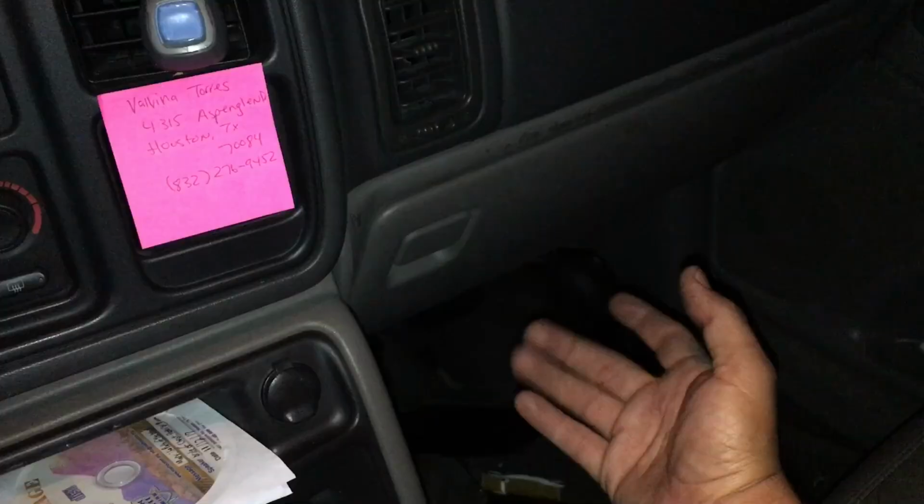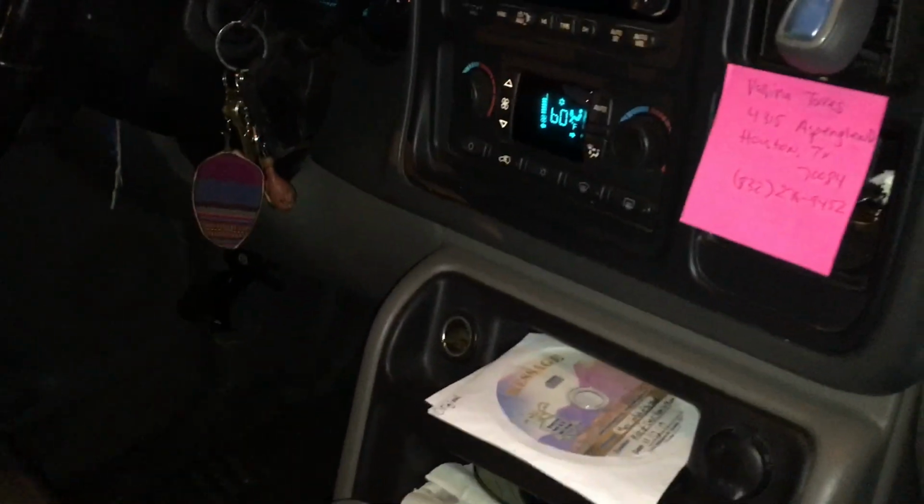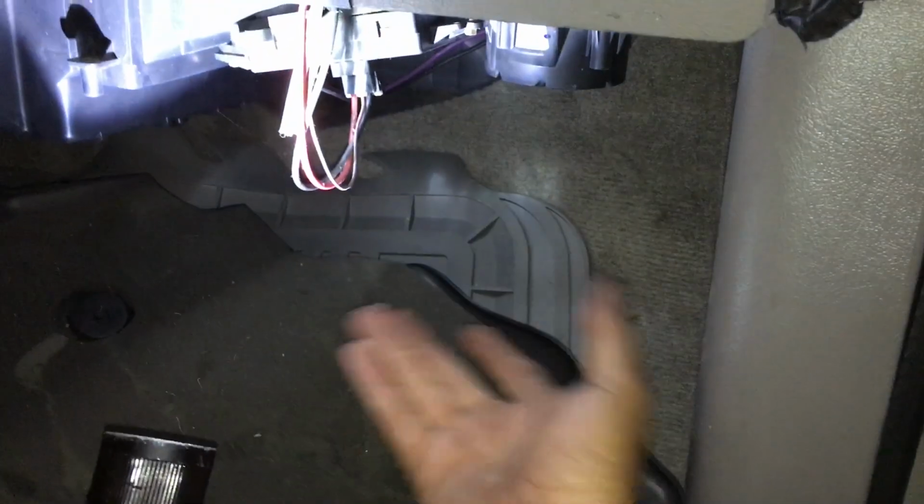First place we want to check is underneath the glove box area. Let's go over there. So here we are on the passenger side. One of the things that I should mention is that this one does have the automatic climate control. So when we remove this bottom cover, this cover has two 7mm bolts. It's really easy to just remove them, and this cover just falls right out.